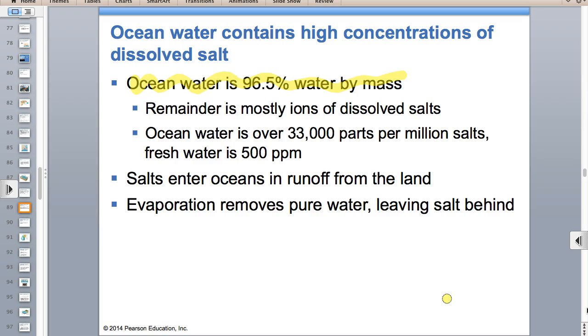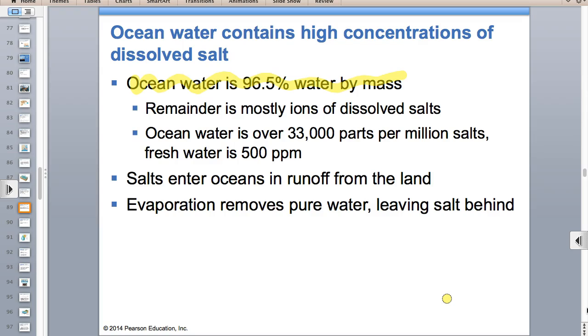So anyway, where the salts come from, if you think about it, chlorine is not very needed for life, and neither is sodium, right? If you have too much sodium, your blood pressure goes up. Those are things that you excrete when you urinate, for example, or sweat, because in too high doses they're toxic to your body. And so if you think about the salt in the ocean being sodium and chlorine, or chloride ions, there's a reason for that. Those are the ions that no life needs. After rocks weather, things like phosphate and nitrate get taken up by plants, things like calcium carbonate make seashells. What you have left, the sodium and the chlorine, or chloride, nobody really needs that. That's why the ocean is salty.